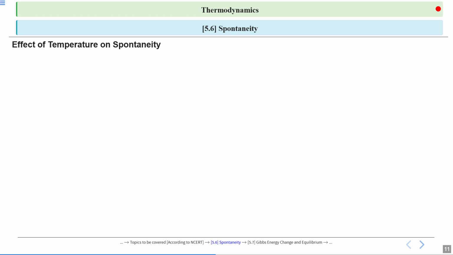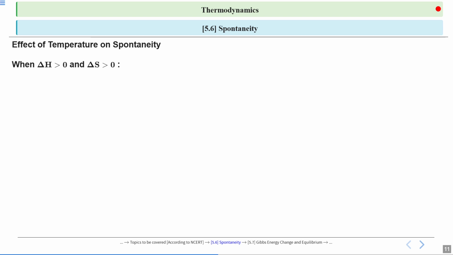So we have dealt with it with the help of the Gibbs free energy change equation. So what was that equation? Delta G is equal to delta H minus T delta S. So two things are deciding the sign of delta G. Why? Because temperature will always be positive, so we can't change it. It's a constant one. We can talk about the enthalpy change and the entropy. So we will take different cases.